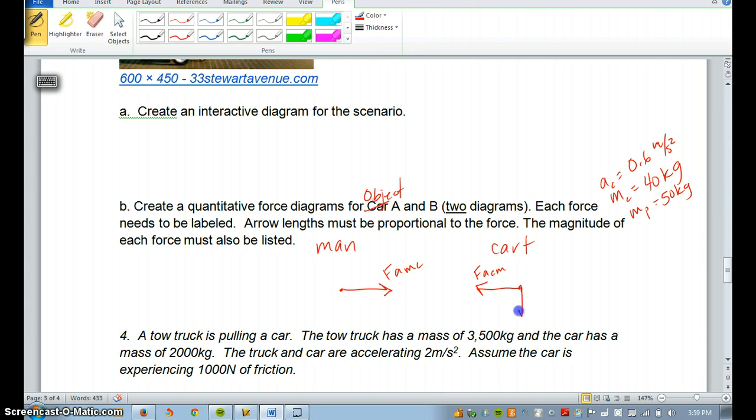Okay, I know I have a gravitational force as always. So that's Fg cart to the earth. I have a gravitational force of the man to the earth. The man is on a surface, so we know that we have an Fn force of the man to the ground. We have a Fn force, normal force, of the cart to the ground. I clearly said above that there is no friction for the cart, but the man does have friction. And remember, he does just because he needs to move that cart forward.